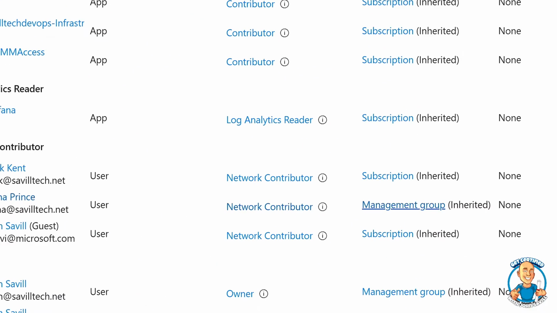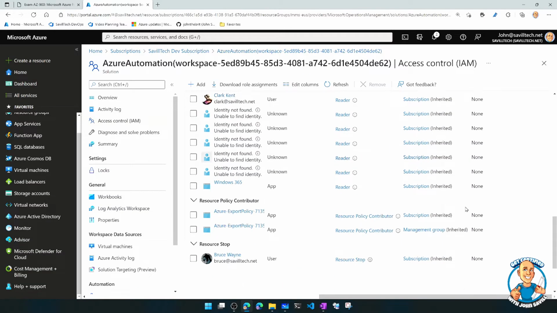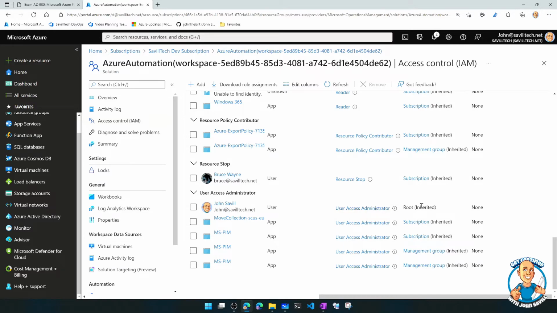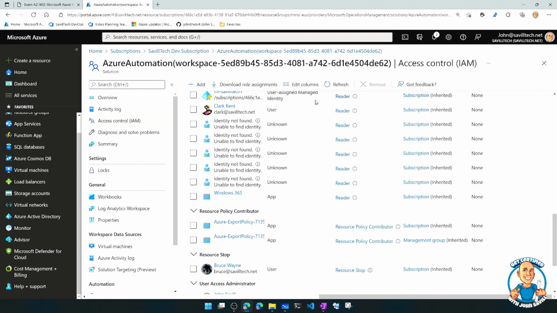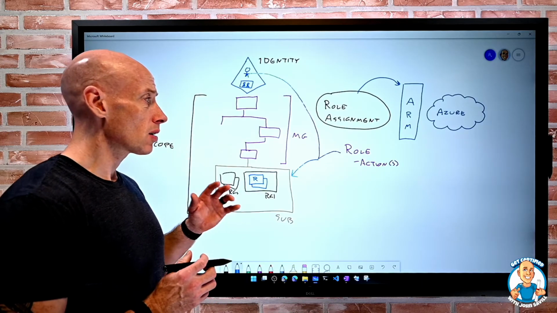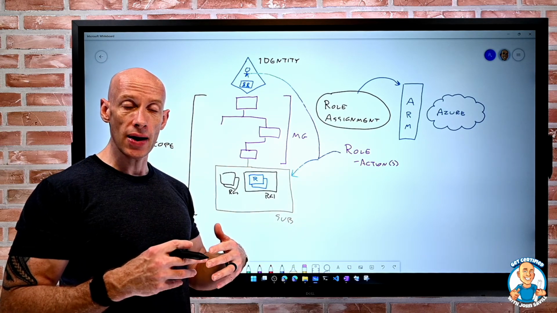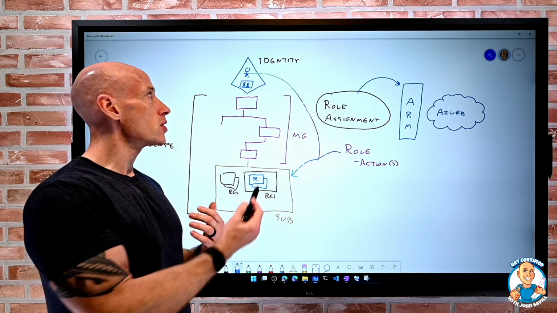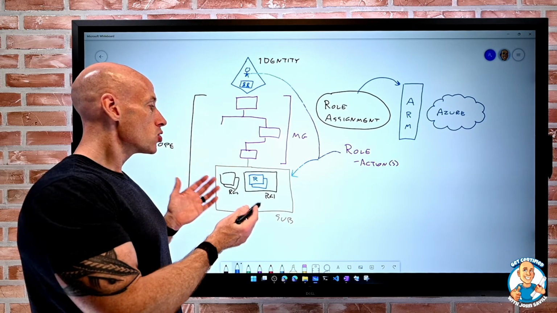You can see here, well, this one was actually inherited from a management group. And depending on where I was, you might see some that actually came, well, here's one from root. You might see ones coming from the resource group. You might have ones directly on the resource itself. So it really just depends. But that is what role-based access control is. It's the idea that I have roles, which are just sets of actions built from the resources in the resource providers that I'm giving to a certain identity, user, group, service principal to a certain scope.